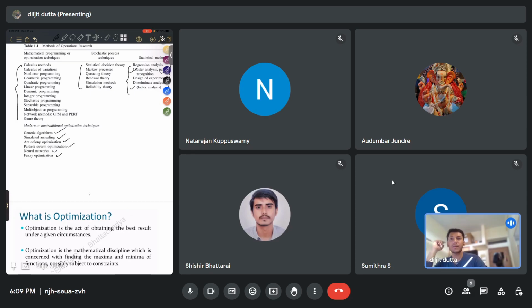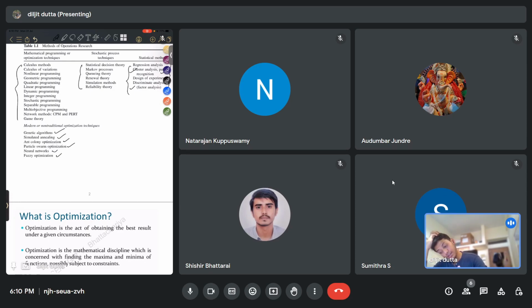Similarly, ant colony optimization. You have seen ants, they make an ant hill. The ant hill they make is in an optimum shape. It's for their convenience. It is not that ant hills are made in some random shapes. No, it is not like that. They have some method, and people are exploring different ways how we can simulate that ant colony optimization for solving our problems, because that is also a very optimum process that is adopted by nature.